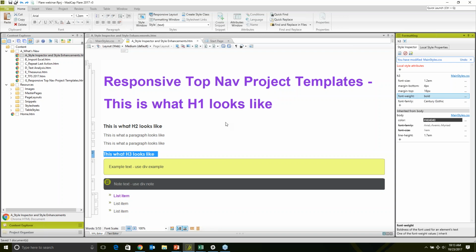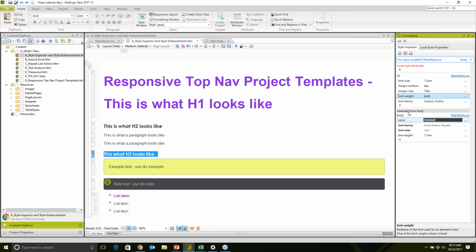That multi-select functionality, by the way, isn't only available in the Style Inspector. It's also available in the Advanced Style Sheet Editor. So if you are working in that Advanced Style Sheet Editor rather than this new view, you can still multi-select properties from one area to another if we're just using the editor. And I'm going to talk about that in just a second.